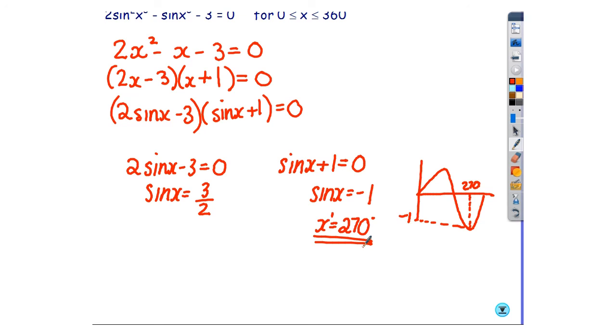Now let's look at our sin x equals 3 over 2. When you go to do sin inverse, you're going to get up math error. You cannot inverse a number that's greater than 1 for sin or cos. Okay, so if you try and type in sin inverse or cos inverse and the number that you put in there is greater than 1, you're going to get up a math error. Now all you have to do here is say that there are no solutions. Okay, that trig equation cannot be solved.